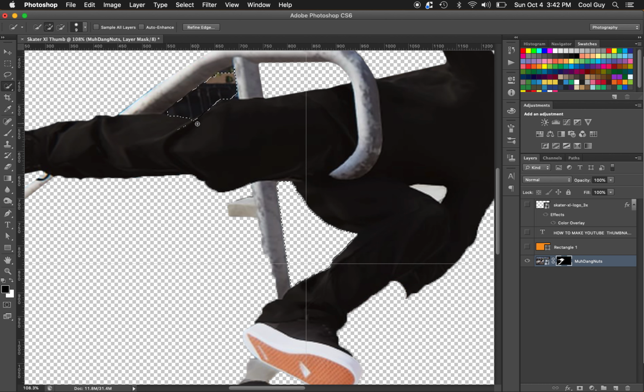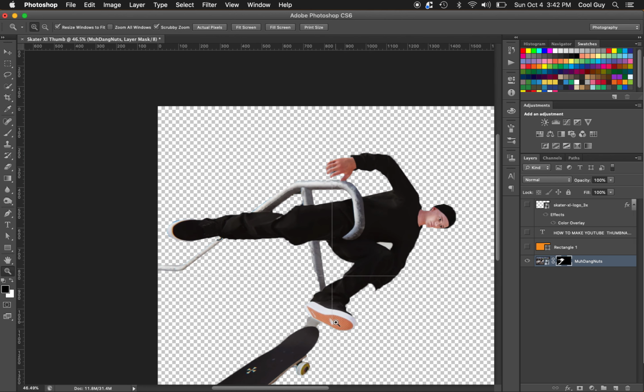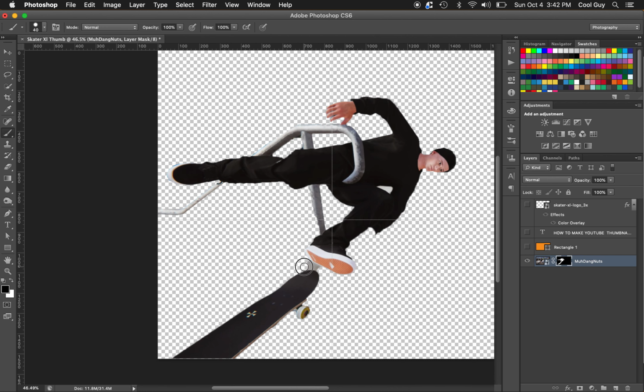And then I'm just hitting Option and Delete, and that's filling it with black. Filling our selection with black. So yeah, that's again another way. I'm going to hit Command D to get rid of that selection. That's another way you can kind of rough in, so we're not just selecting or painting out the whole time. Oops. Get this one last skateboard section, then we'll be good. There we go.